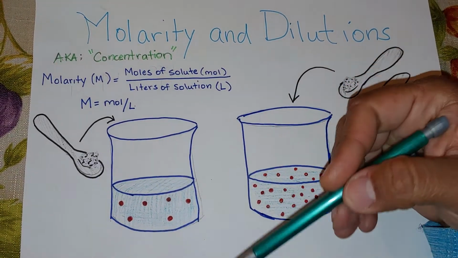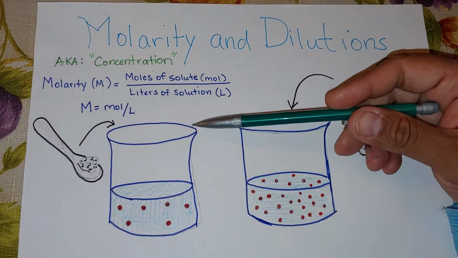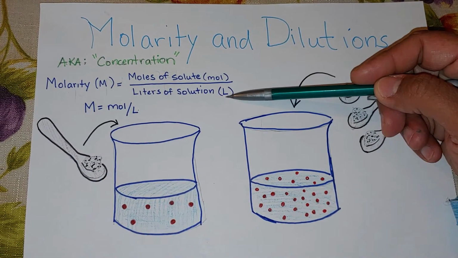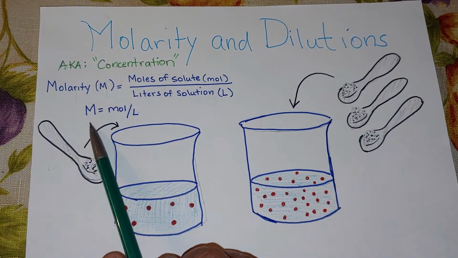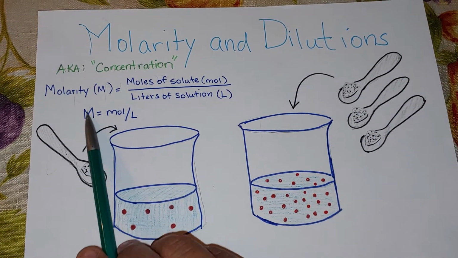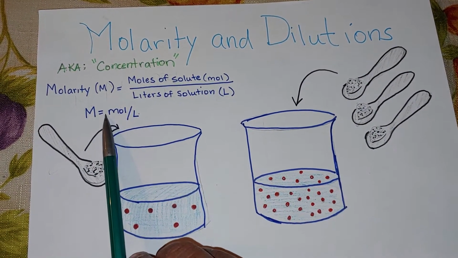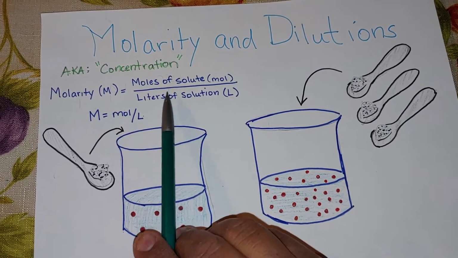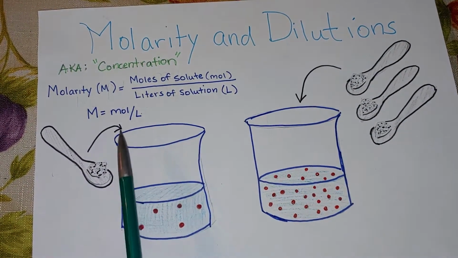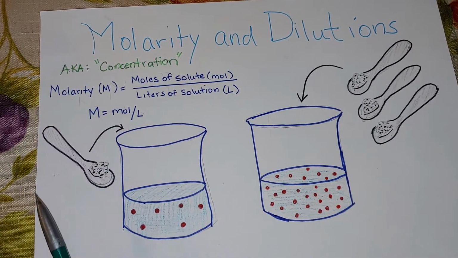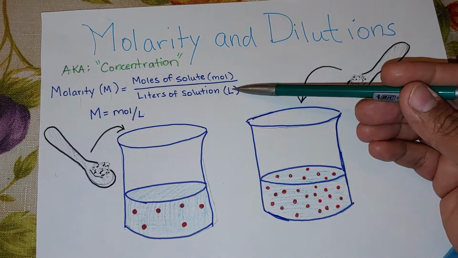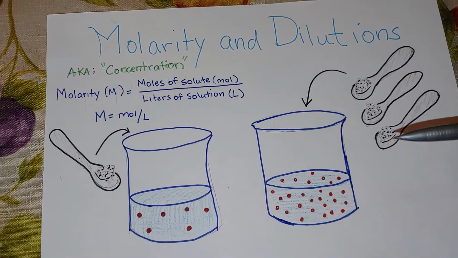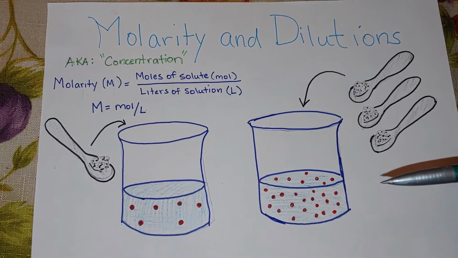Okay. In terms of molarity, guys, we're going to talk about moles per liter. So our formula for molarity is M, capital M being molarity, is equal to moles divided by liters of solution. The moles are going to be of its solute, whatever you may use, sugar, salt, whatever the case may be, and the solution may be water or some other type of liquid. Okay, but that's what we're going to start off on.